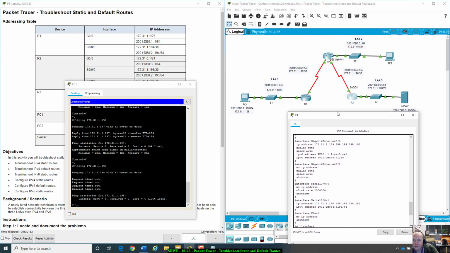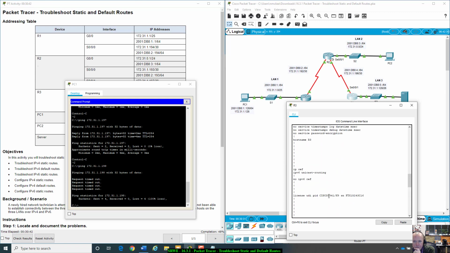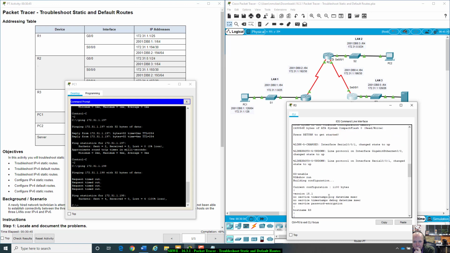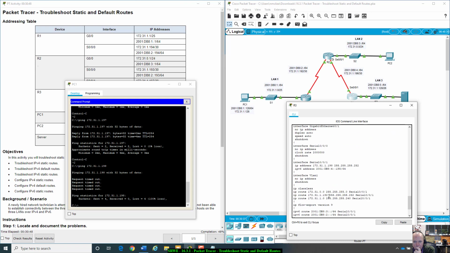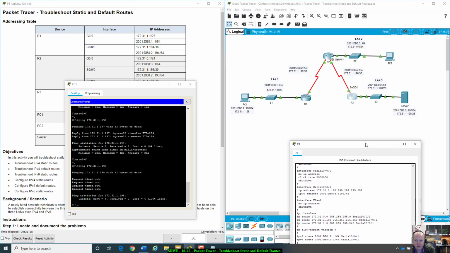All right, that interface is serial 0/0/1, 172.31.1.198. Okay. You know what? I think that is right because I was able to ping it, but it wasn't getting a response back. So if I were on PC2, it would try to send me responses, but it wouldn't be able to get back to it. So that makes sense.